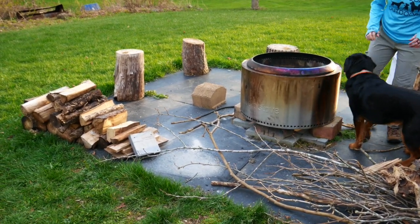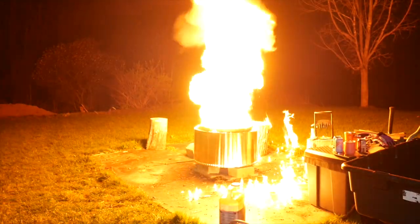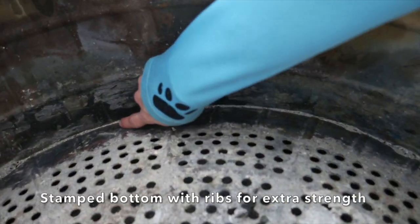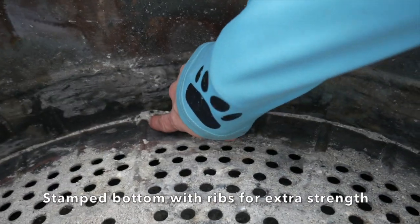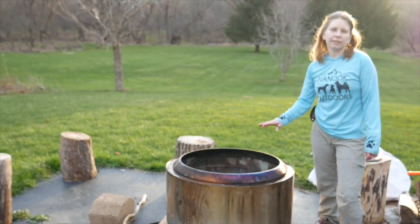So you can see that the Yukon is a little bit dark. We are a little bit of pyromaniacs. I'm going to put some kindling in this and get it going.